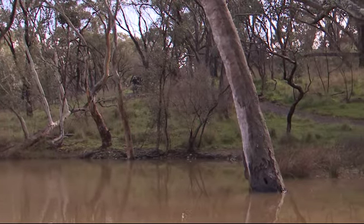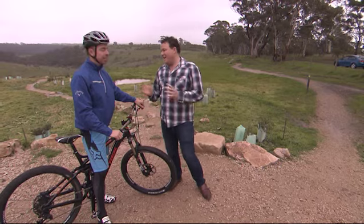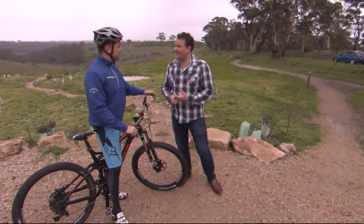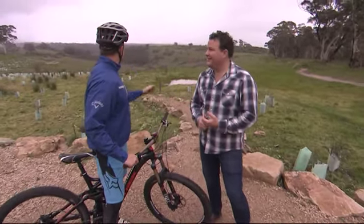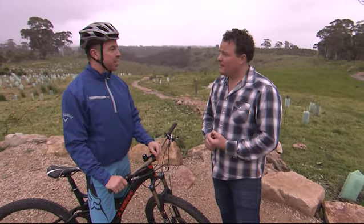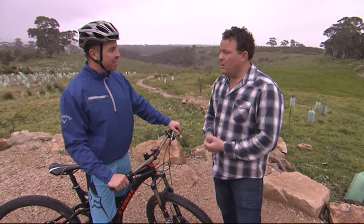It still has the majority of its unique vegetation since European settlement. I've got Ben here — he's just rolled up on his bike. Have you been riding this area before? Yeah, I've been riding here since I was a little tucker. It's beautiful around here. It's definitely improved from back in the day where it was pretty rutted out. It's pretty well maintained trails now. Since they've done up this area, this is kind of the hub where you start your bike ride.